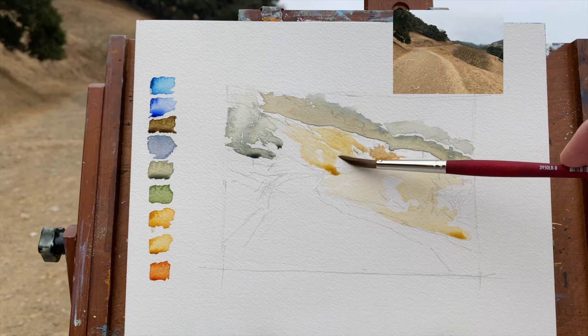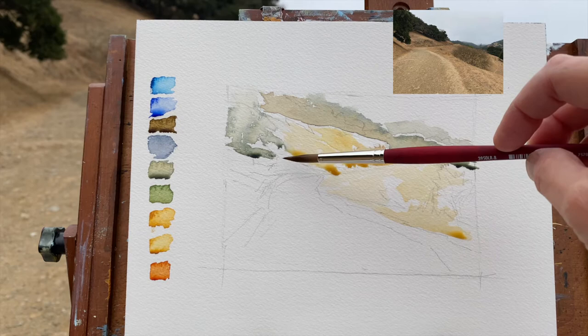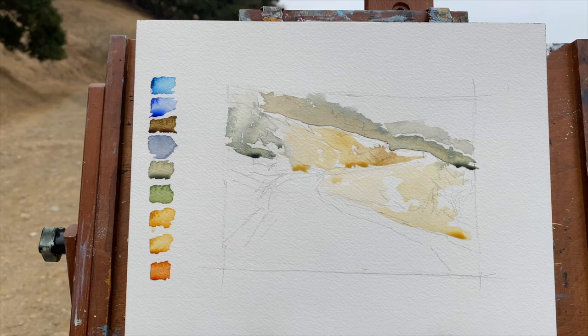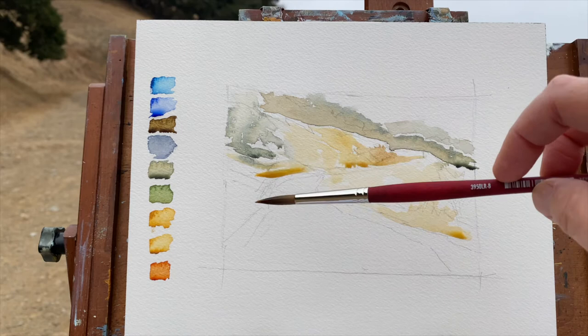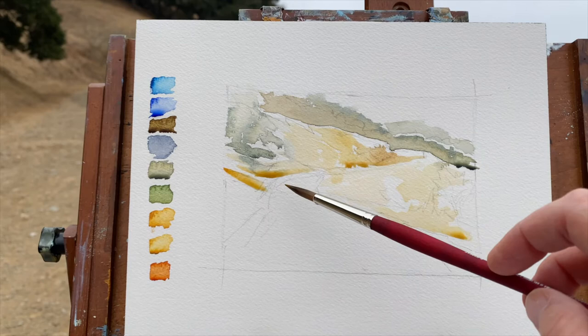Put my wash in, and remember that I can go over these washes later. If it's dripping, you can pick it up with your tissue or your brush. And my goal is just to put in kind of like an underpainting of this golden color. As we get closer in the foreground, the colors get deeper and brighter. So that's what I'm going to pay close attention to.